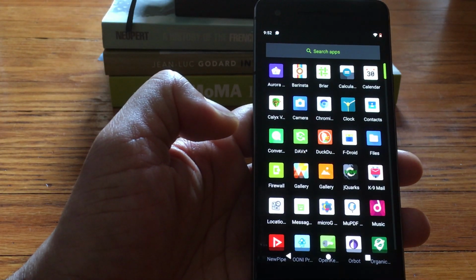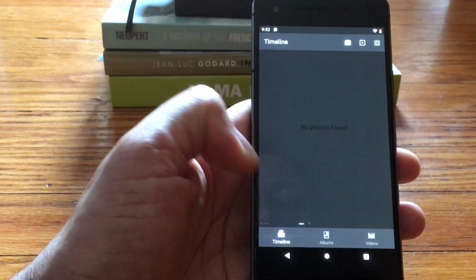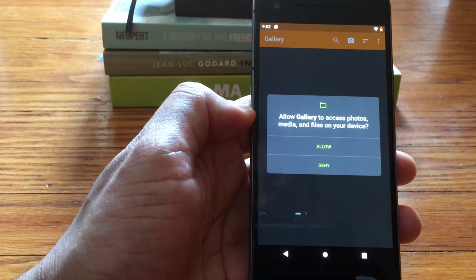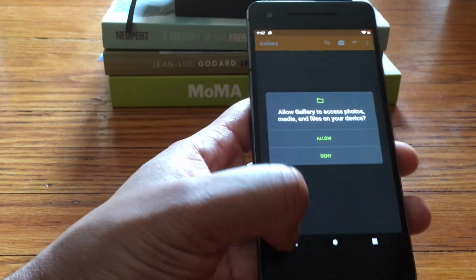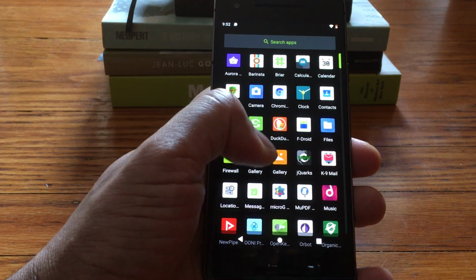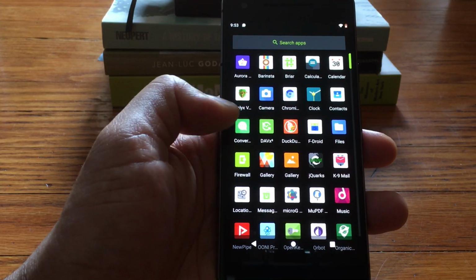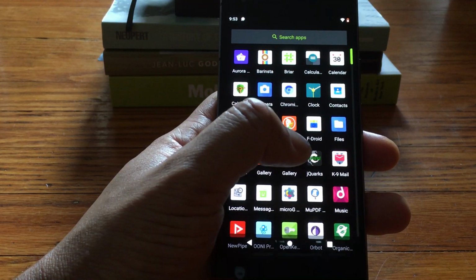And the gallery right here, the first one here, this is a pre-installed gallery app. I don't have anything on here just right now. This is one I installed from the F-Droid store. This is also available. I like this gallery app. I use it often. It's available in the full Android store. It's one of my favorite gallery apps, so when I saw it here, I added it. Although the pre-installed gallery app looks like it's just fine.